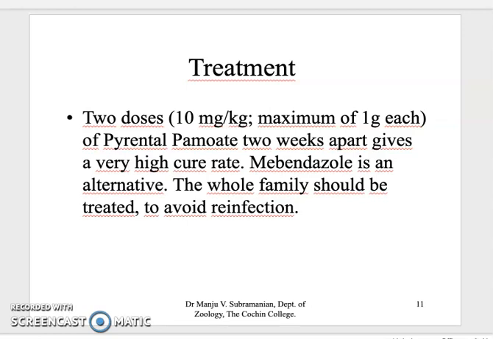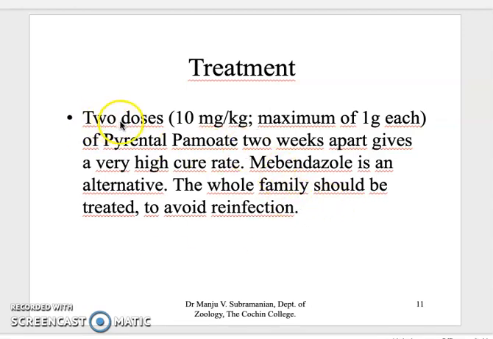In uncomplicated cases, the species solely affecting humans is Enterobius vermicularis. It has a worldwide distribution. We can find Enterobius worldwide, and it is one of the most common childhood parasitic worms. It is found in the developed world too, and pinworm infection has no association with any socio-economic level, race, culture, etc.